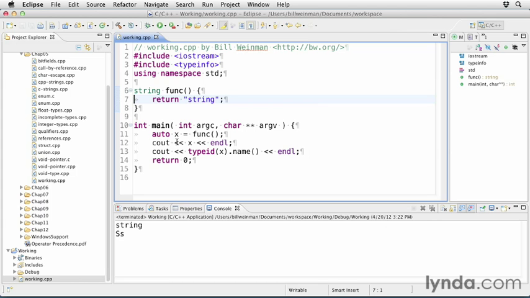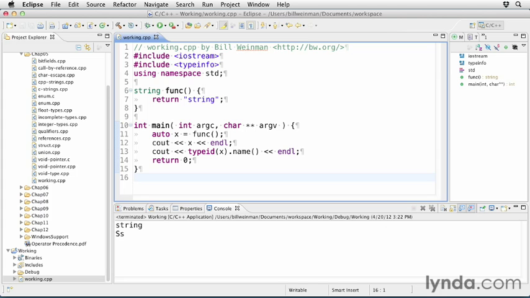And that type is now a string. So this auto is now exactly the same as if I had typed string here. And if I save that and run it, you'll see we get exactly the same result. All auto does is it allows you to declare a variable when you don't know the type that you need it to be, but however you initialize it will determine that type.